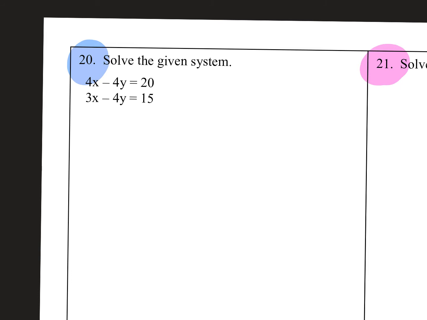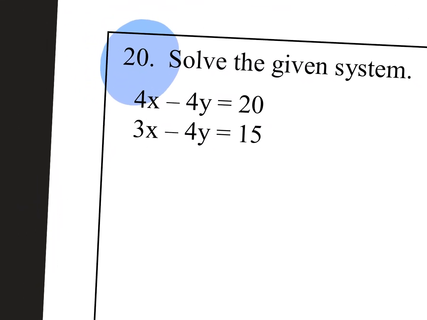What is the easiest thing to do here? Elimination. Why elimination? Because we already have 4 y's that are the same. What's the one thing we have to change, though? One of them has to be negative. So you have to multiply one of the entire equations by a negative. It doesn't matter which one. I'm just going to do the top one, and all I'm going to do is go through here and change all of the signs. Remember, when you do anything to an equation, you do it to both sides. So if you multiply through a negative, then it has to be on both sides of the equal sign.